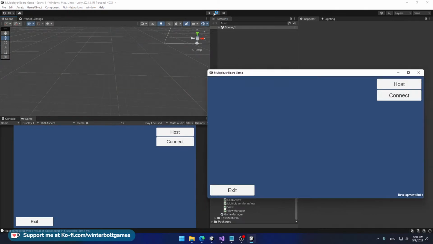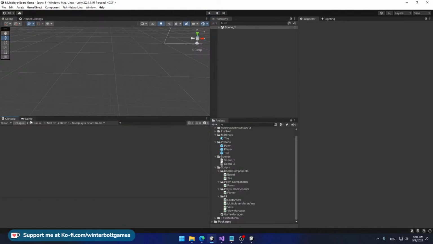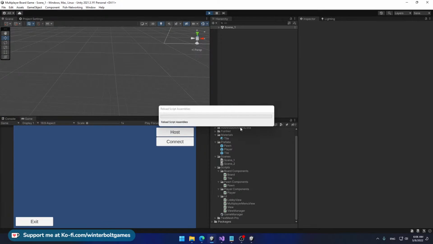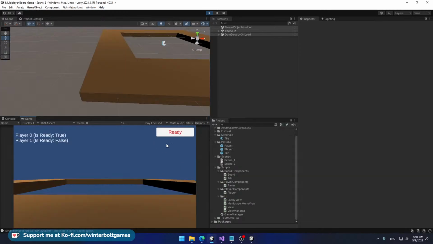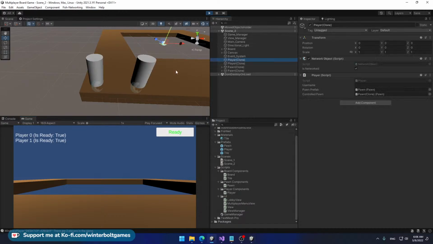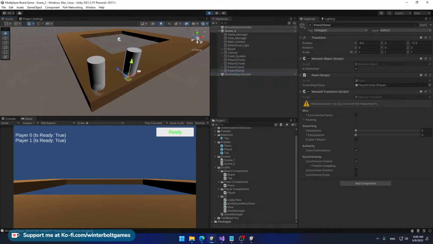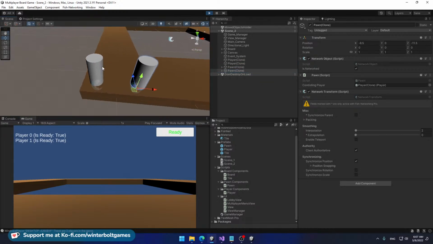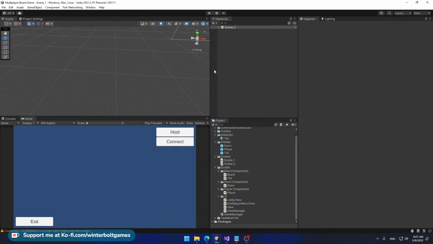Okay, now we have the player. Let's connect the console and enter play mode, and let's host in the player and connect from the editor. Okay, now I'm going to start, and as you can see, player 1 has pawn number 1 spawned at the correct position, and player 2 has pawn number 2 spawned at the correct position. This is absolutely great. Now let's exit the play mode here and exit the player here.